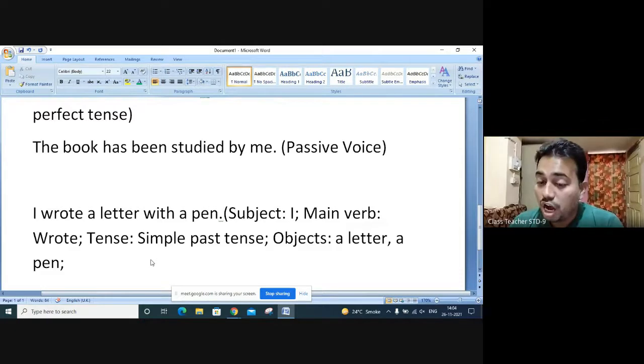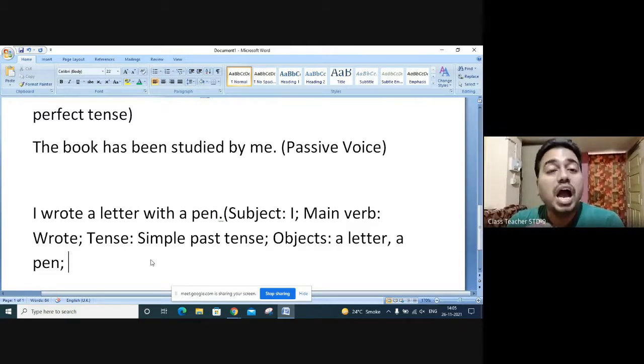Now, out of the 2, which one is the receiving object? Whether the letter is the receiving object or whether the pen is the receiving object. When I say I wrote, what question came into your mind immediately? Or what is related to the word wrote? Do you write a letter or do you write a pen? When I say I wrote, the direct question that comes into your mind is, a letter. What? Right? You did not say, with what did you write the letter. You always had the question what in it.